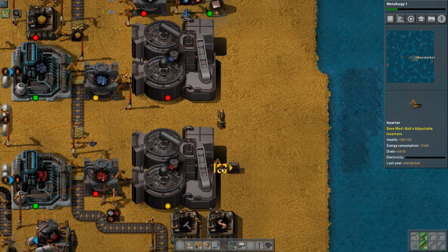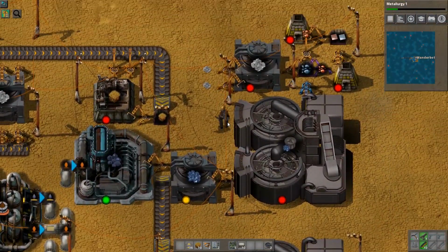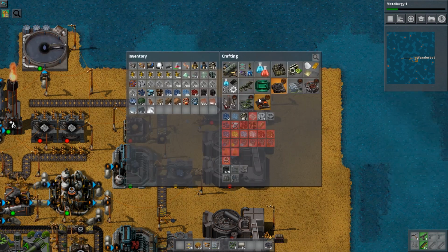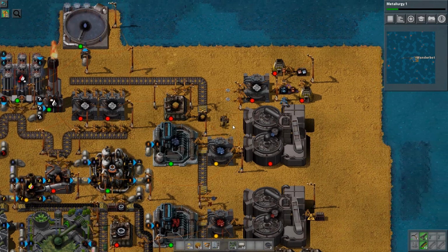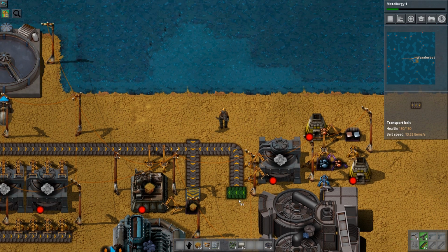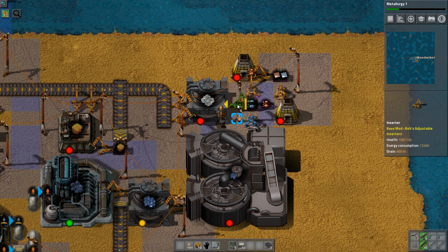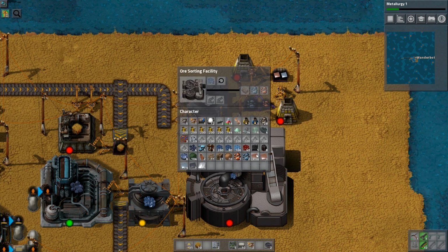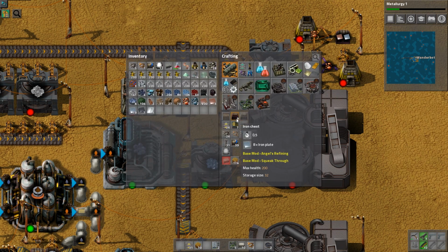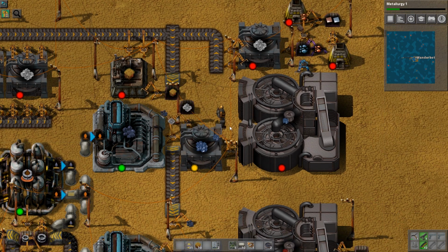We need another chest. I need more filters and inserters. Which means I need a whole bunch of everything else. Well, that's okay. Okay, that's good. Are you good? What do you even have? What's even going on here? Why is none of this moving? Oh, because I picked up the chest. Until I get the stone out of there, I can't do anything. I can't forget about that kind of crucial misstep.